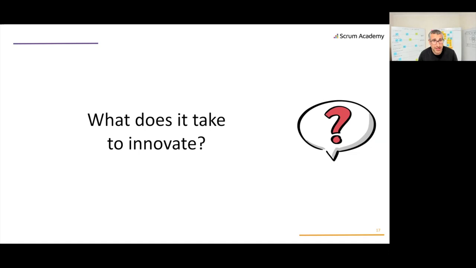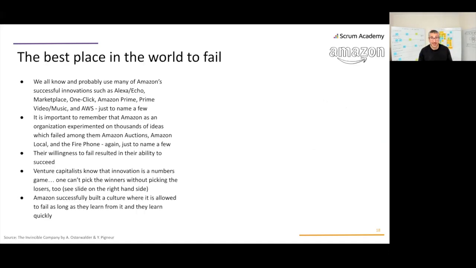But in order to succeed, you are okay with failing, because you know, as Jeff Bezos says, that failure and invention are inseparable twins. And when he speaks about his company, Amazon, he says, this is the best place in the world to fail. And he says this very publicly. He writes this in his shareholder letters. Now, what other CEO would do this, right? To tell their shareholders, we are the best place in the world to fail. But this is also the foundation of the amazing innovation culture at Amazon.